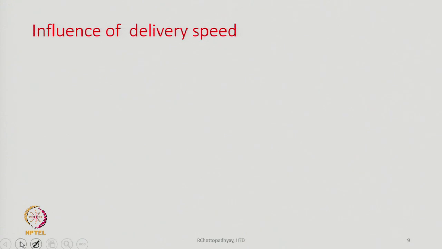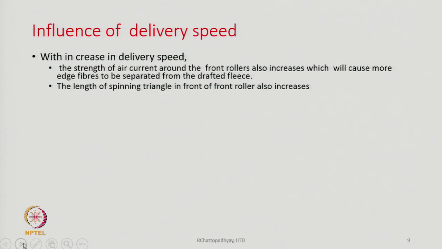Delivery speed. We all want very high delivery speed, because more delivery means more production, but there is always a restriction in any technology that you choose. There is a limit to how much you can go as far as delivery speed is concerned, but the productivity of the machine always depends upon the delivery rate.